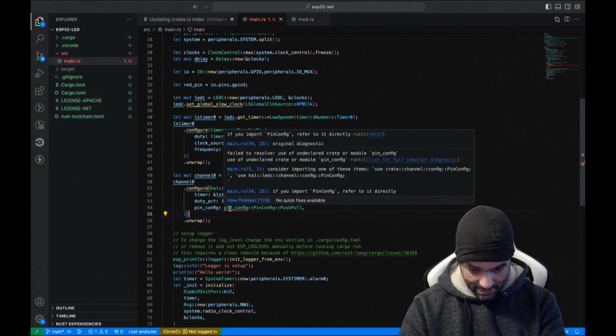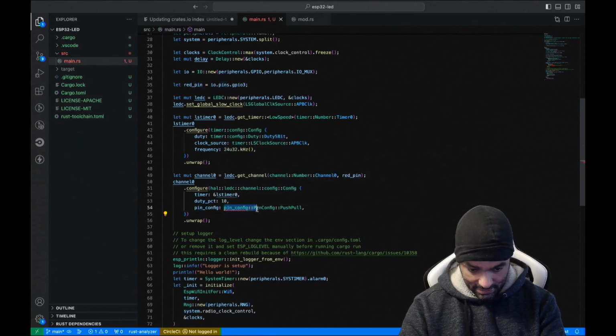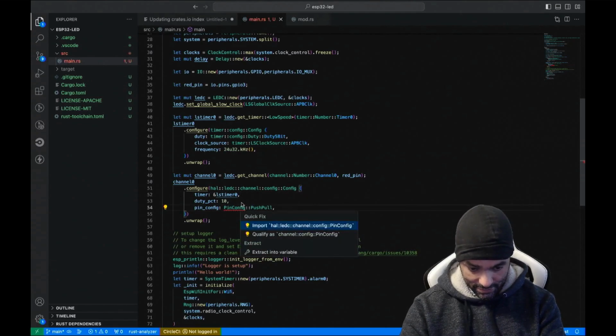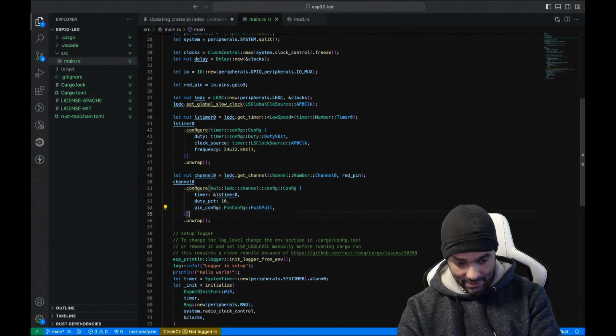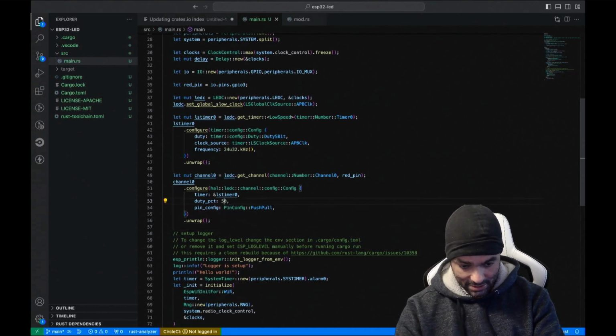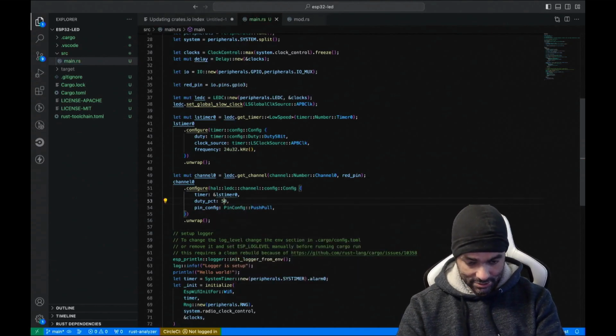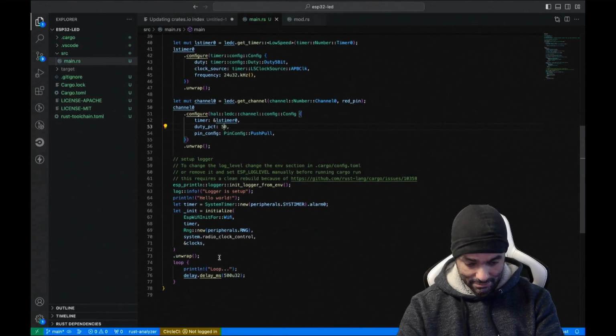Okay, let's remove this. Import it. So this would mean that if we run all that, it should run the pin at medium brightness.